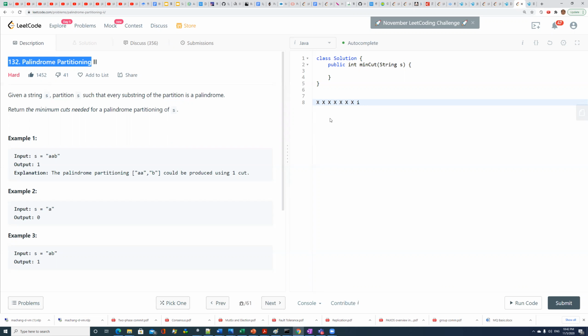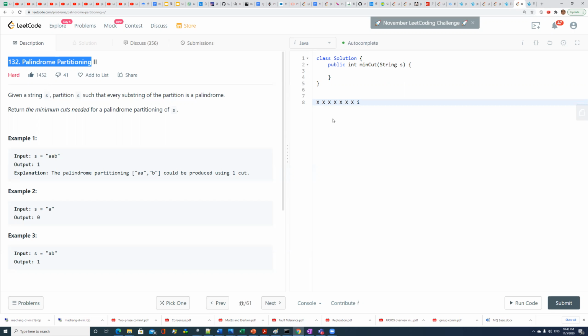For this question, the naive solution is to use the first problem's solution, a DFS with backtracking, and get all the paths in which every substring is a palindrome partition of S. For every matched palindrome partition of S, I need to check the list length, and the minimum list length is our result.